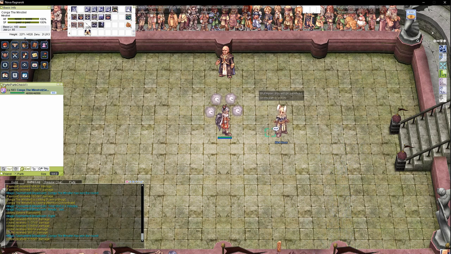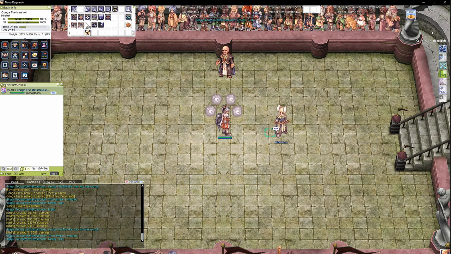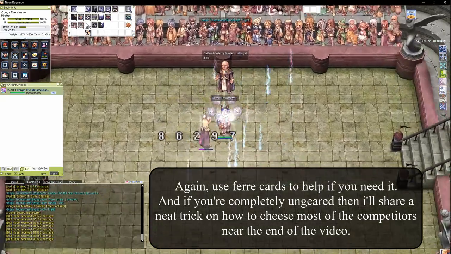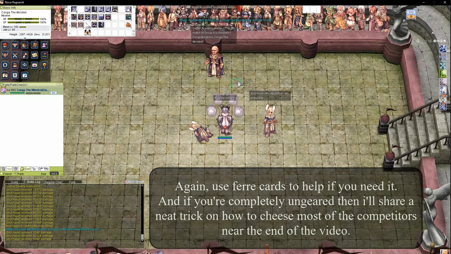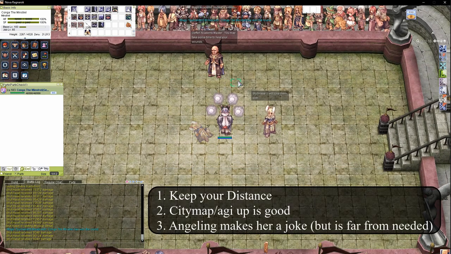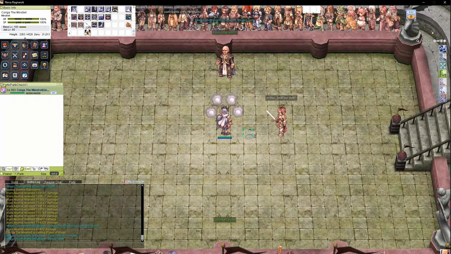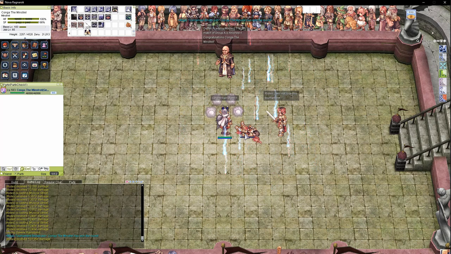But Bloodhaze is where a lot of newbie people, ungeared people fall, I guess. But if you can defeat Bloodhaze, then you'll have a pretty easy time for the rest of them. Advice: try to keep your distance, bring a city map slash agiop if you need it, and that's about it, really. Just keep on kiting her. She'll die, and once you beat her, everyone after her is also a complete pushover for quite a while.